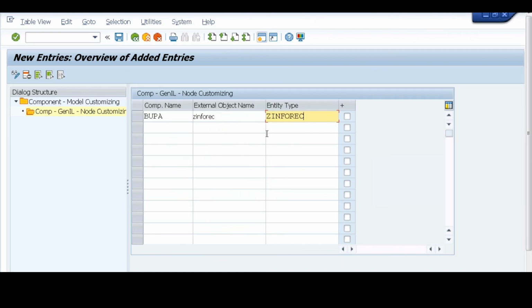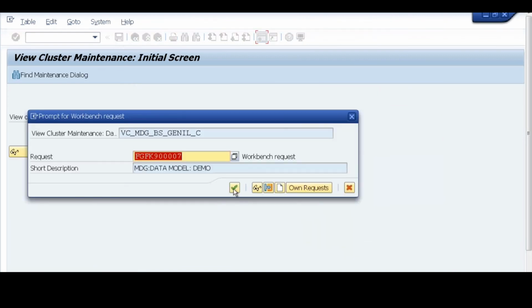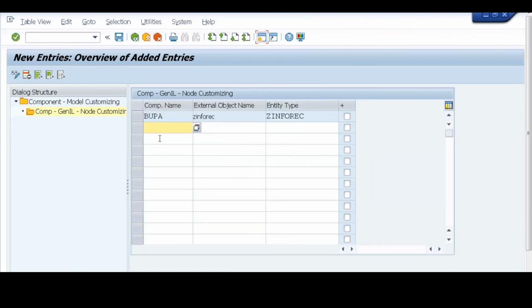However, the same name I have maintained. It is better to maintain a different name, but here I have maintained the same name, only with uppercase and lowercase. This is for the dependent object which was created under the Genil model, and this is the entity type which was created in the data model. So now we add here the Genil model assignments.